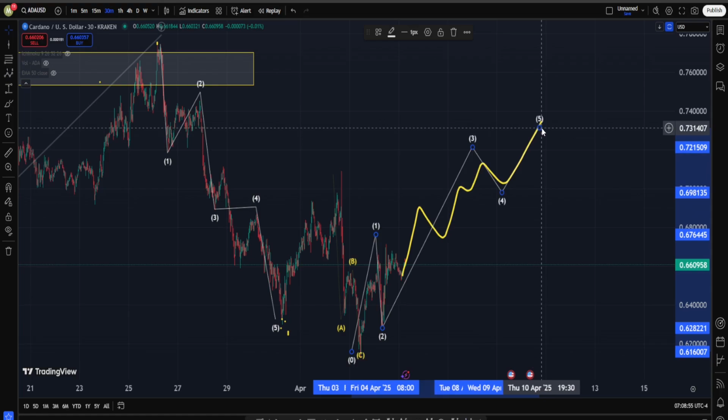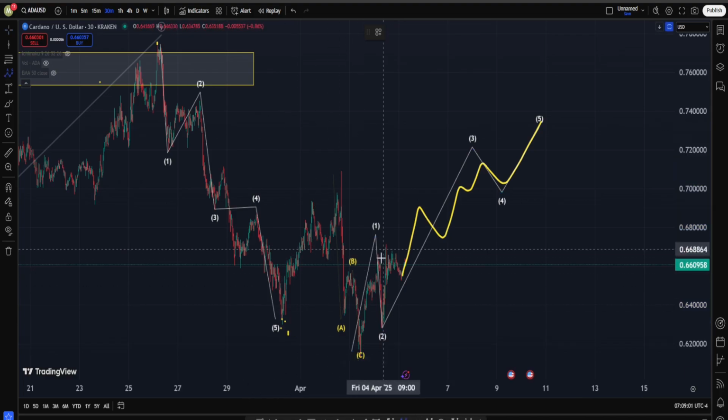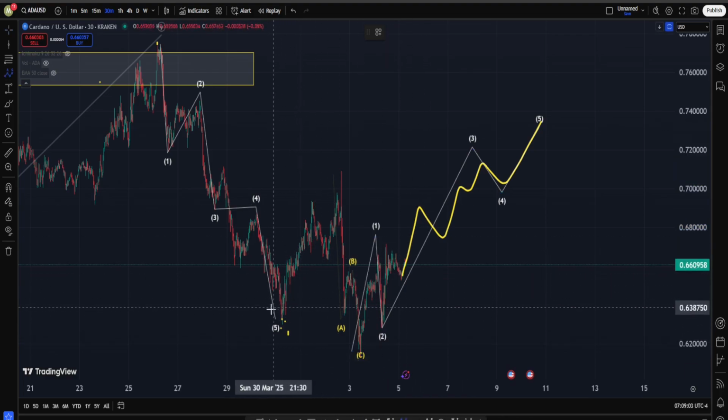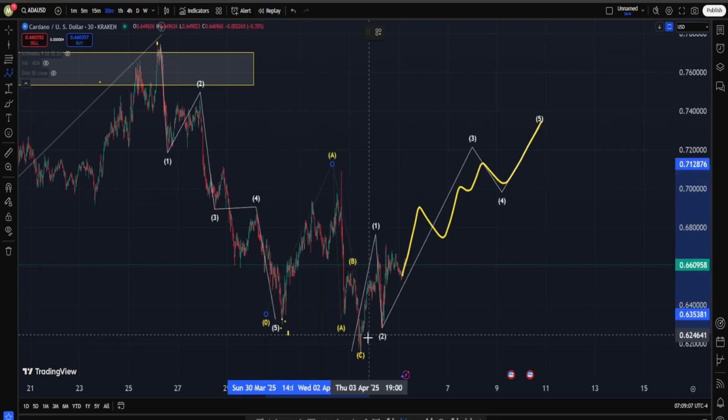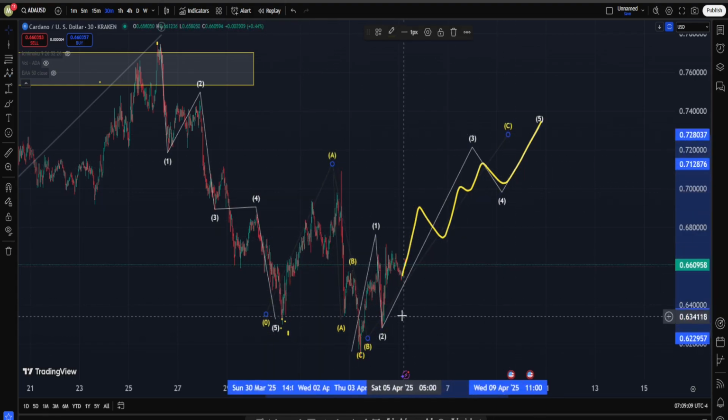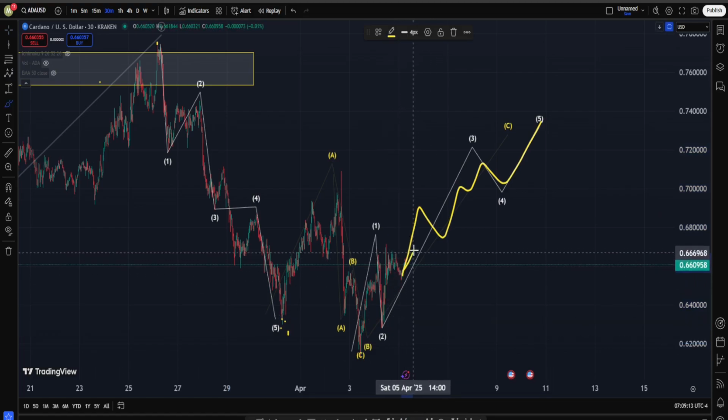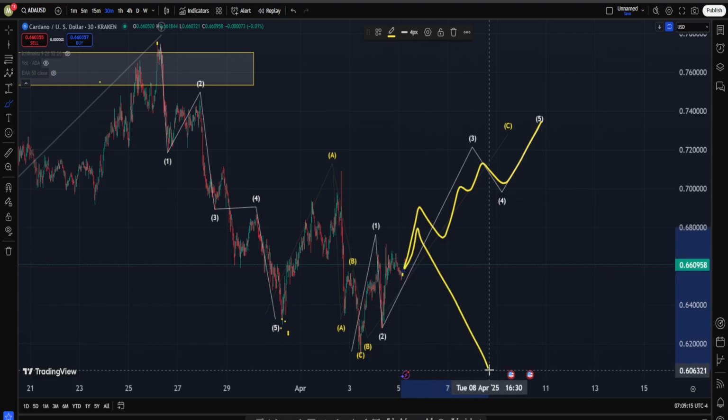And you probably know what I'm about to say. Don't be fooled by this impulse on the upside, because it might be into a C leg of an expanded flat, which may have started from this point and it's gonna look something like this. Can we have another scenario? Yes. For example, from here or maybe just a bit higher, we can actually get our move down.